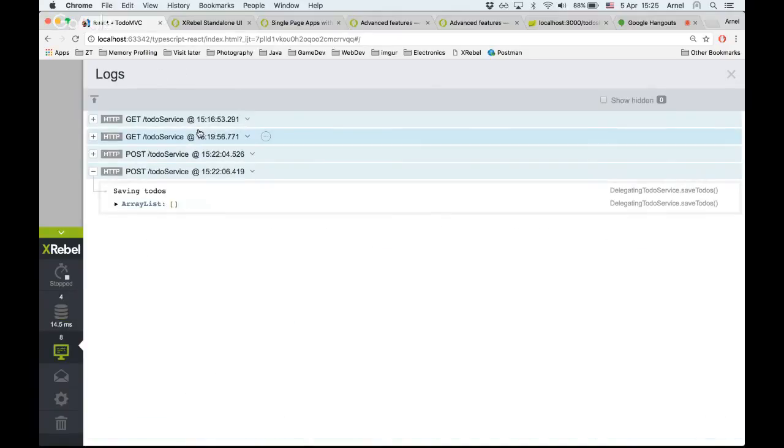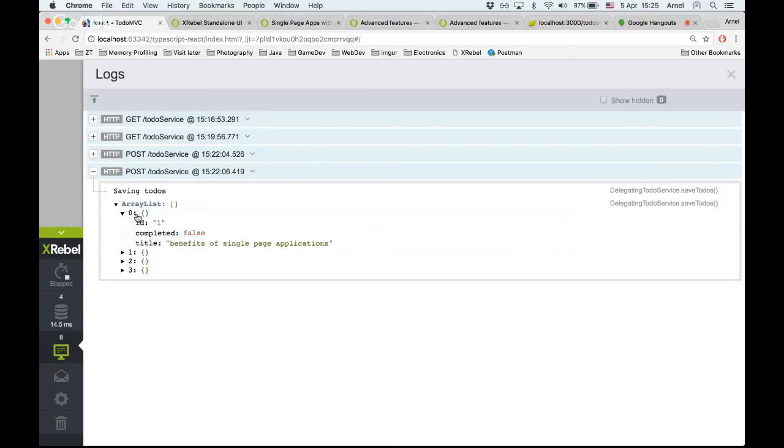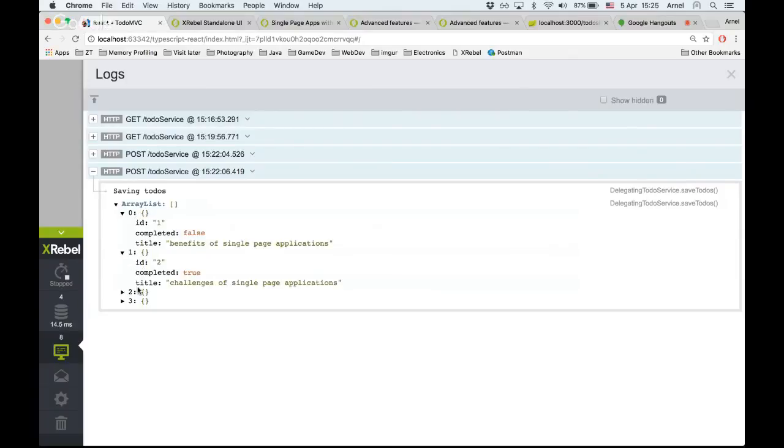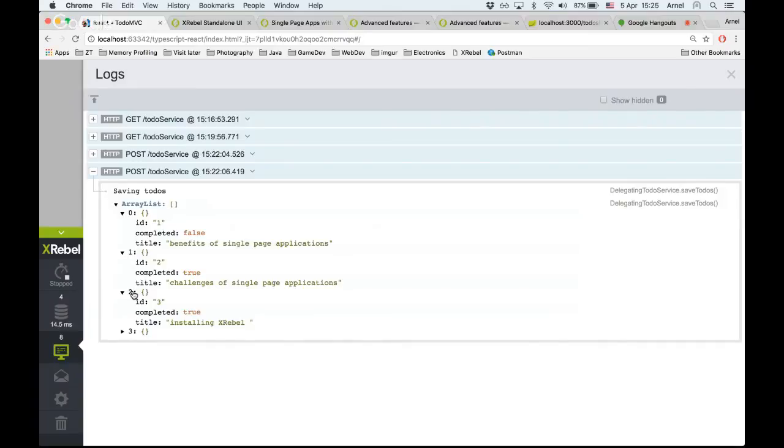In XRebel's log view, we group all the logging statements by the requests where they were made. So in my case, saving to-dos, I can find it easily. And when you're logging objects, you can expand and browse them like an object graph, which can be much more awesome compared to serializing it or parsing some JSON.